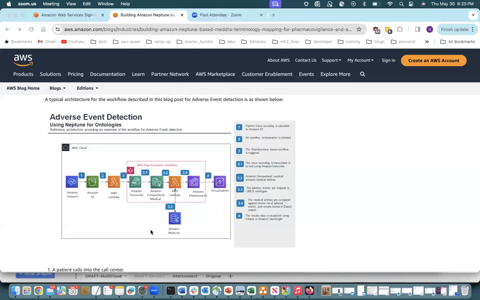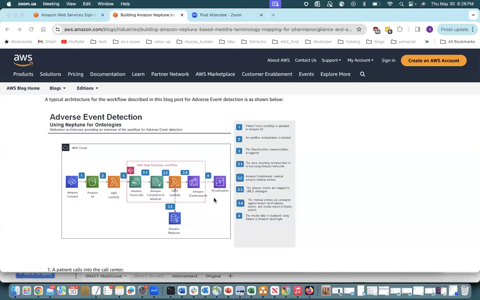All right. So once we find that keyword in the database, we are going to flag it as adverse event, and this data is then stored in Elasticsearch. Amazon Elasticsearch, it used to be open source. Elasticsearch is an open source database which can very efficiently scan and search log files. Typically, that's where we use it. Amazon Elasticsearch is exactly the same. It is very well integrated with a visual tool called Kibana, which is a very seamless integration. So once we store this data into Elasticsearch, it can be visualized using a Kibana dashboard.